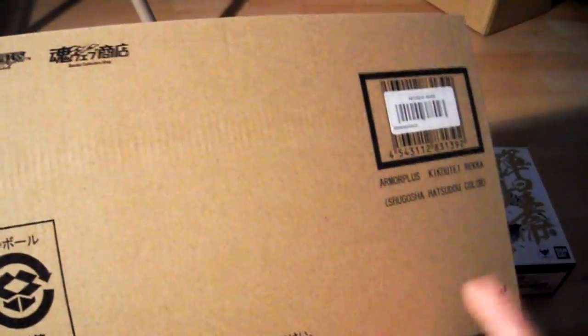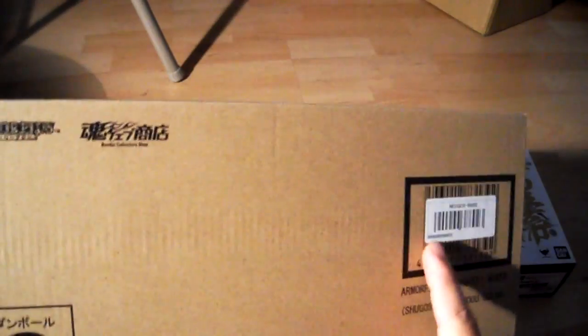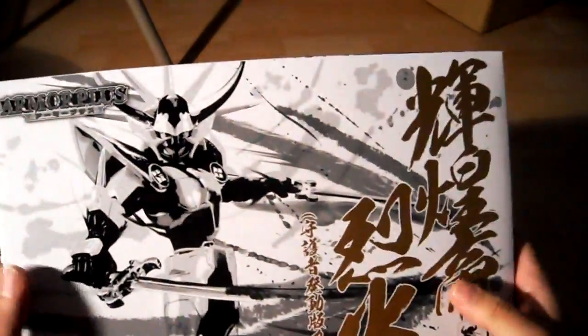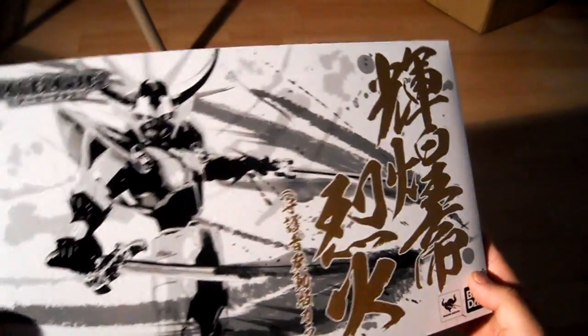You can see that it's pretty different. The outer box is different from the original. It has a barcode and also some English on it, so that's a change. I guess Tamashii Nations realize that they have a lot of interest in the international market, even though you can only buy their stuff in Japan.